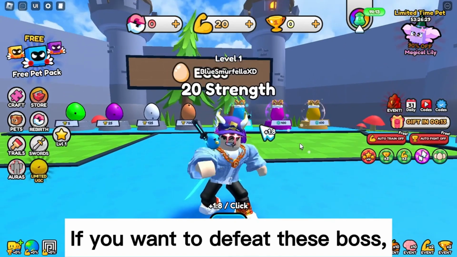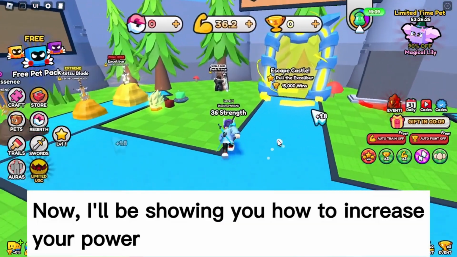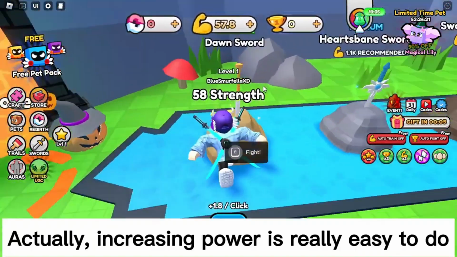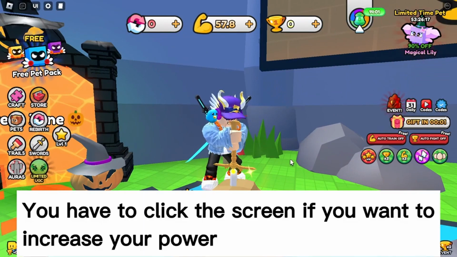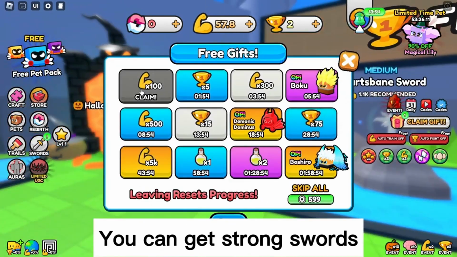If you want to defeat this boss, you need to improve your power. Now, I'll be showing you how to increase your power. Actually, increasing power is really easy to do. You have to click the screen if you want to increase your power. And if you have enough power, you can get strong swords.